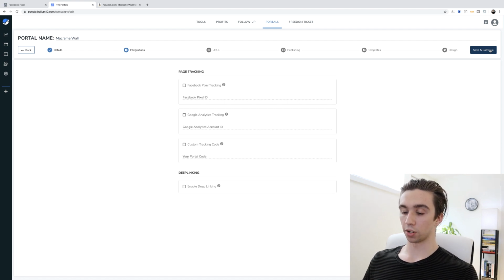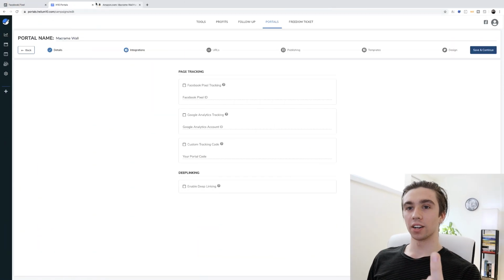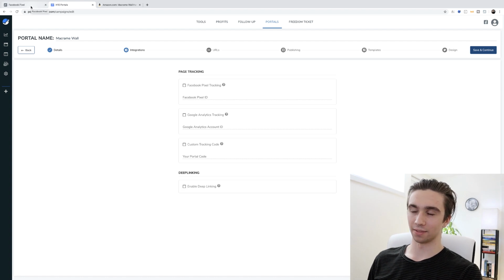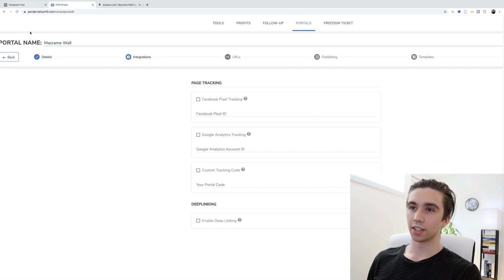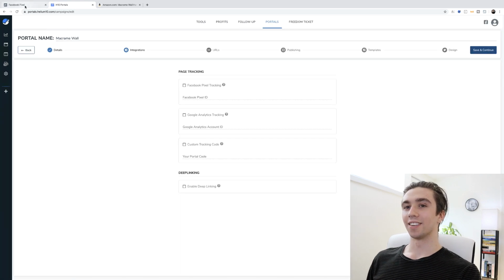Like, I've heard that you could attach a Facebook pixel to an Amazon product, and I was just like, so we're gonna grab our Facebook pixel. I'm actually not going to grab my Facebook pixel because I don't want to share it, right? You could literally just take my pixel and then skew all my information. So I'm not gonna put mine there right now. You could see, look up here. I didn't even zoom into the right thing. My Facebook pixel is open. It's very easy to grab one.